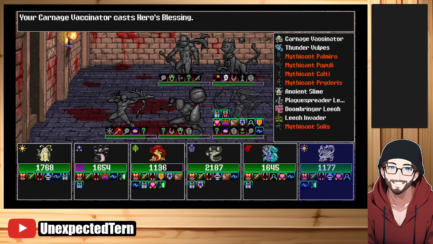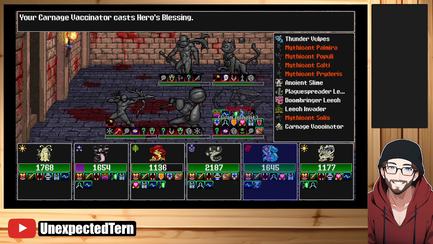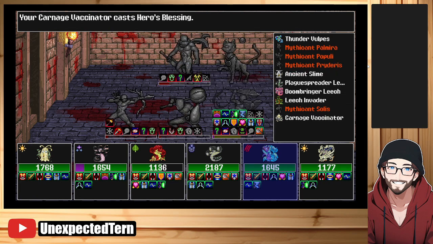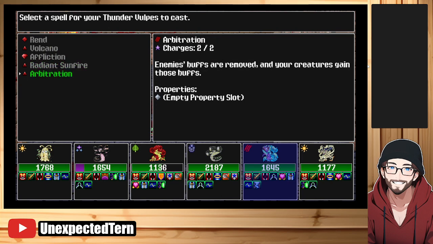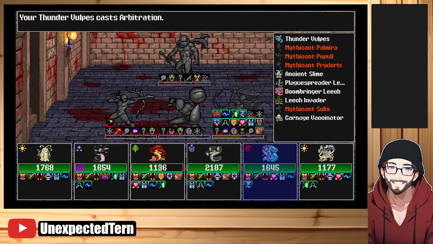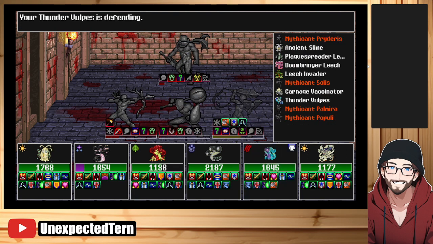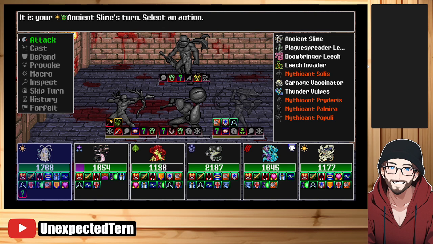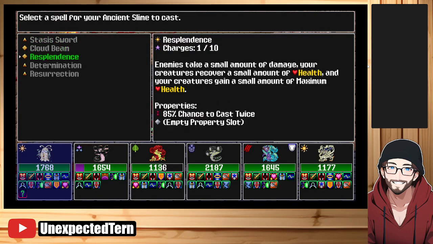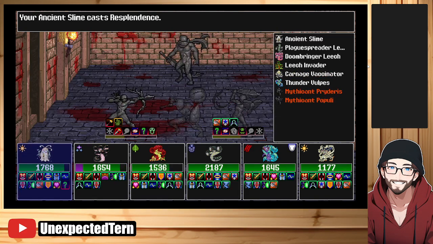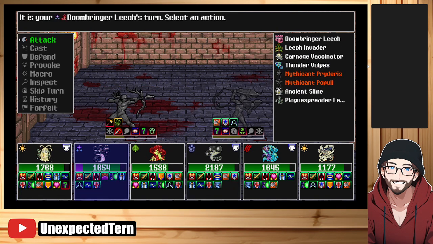Oh my god. Stop gaining buffs. There we go. I'll take those. Oh, he's just gonna gain them back. Oh, and they're gone again. And we're getting him back. Some weird stuff happening there. Oops.